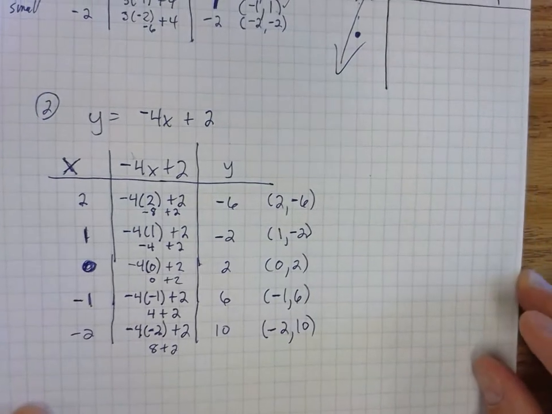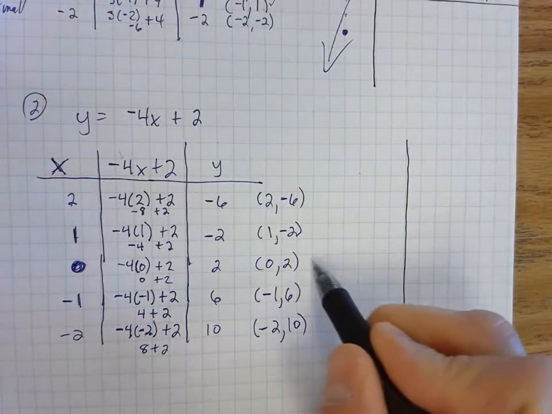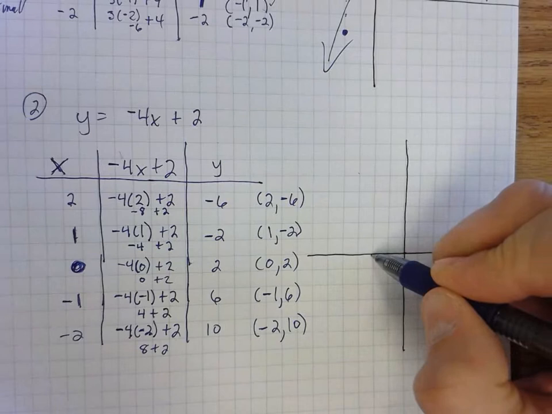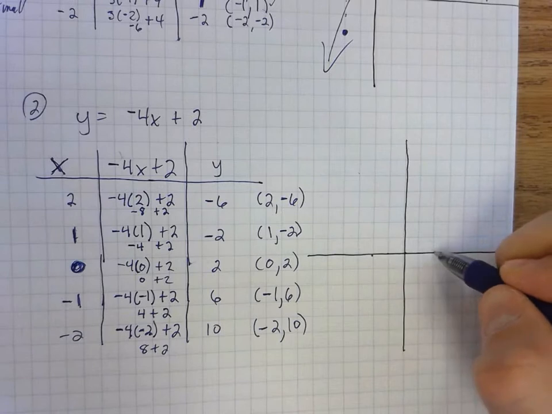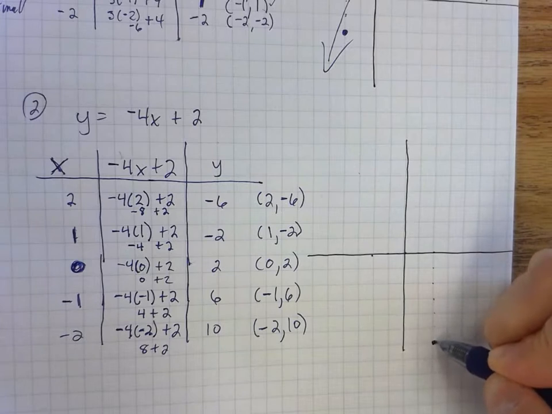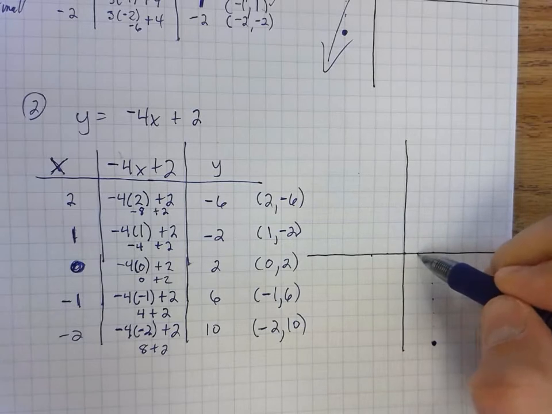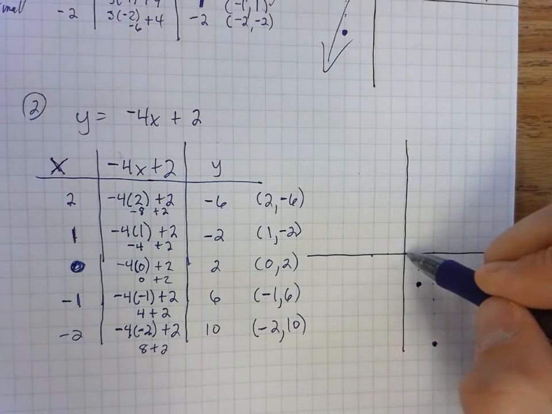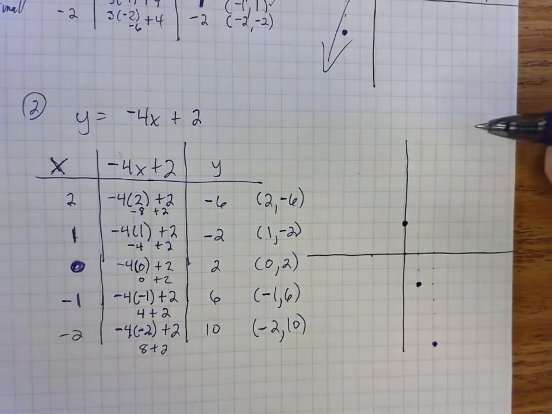And let's see what it looks like when we graph it, okay? So let's come over here, put it on the graph. All right. So we go -2, which means you go left, and then, I'm sorry, got to scratch that. That's (2, -6), so it means you go to the right on the x-axis 2, and then down 1, 2, 3, 4, 5, 6. All right. That is (1, -2), so that means you go right 1 on the x, and then down 2 on the y. (0, 2), so if you're at 0, 2, that means the 0 means you don't go any direction on the x, you just go up 2 on the y. And we got that there.